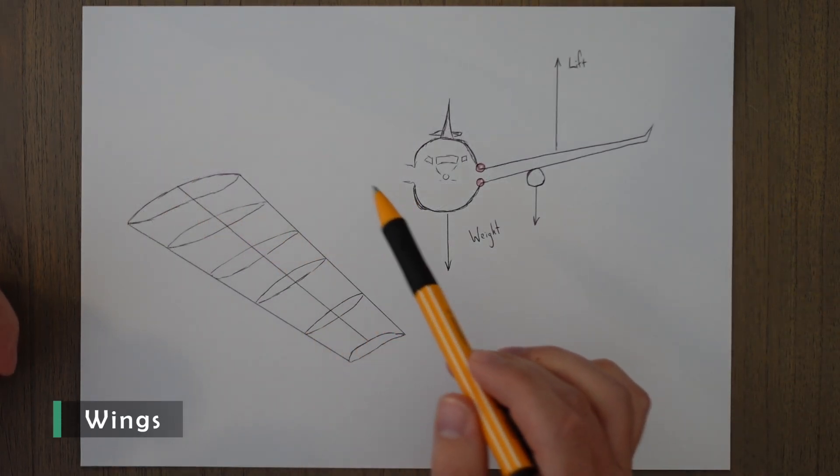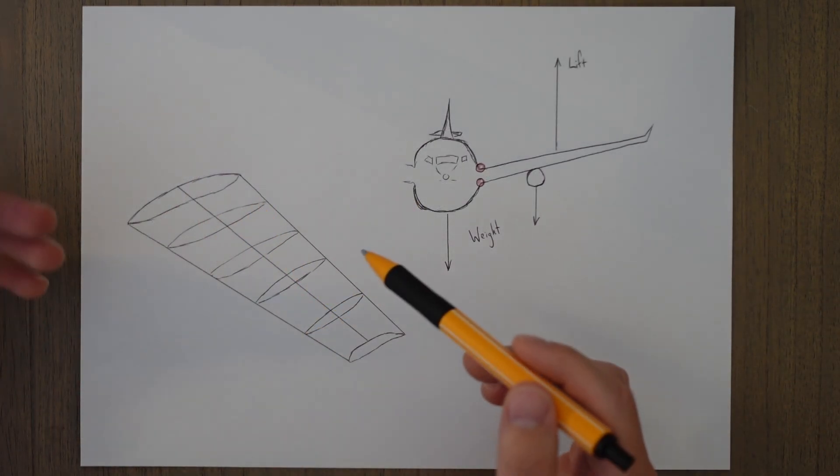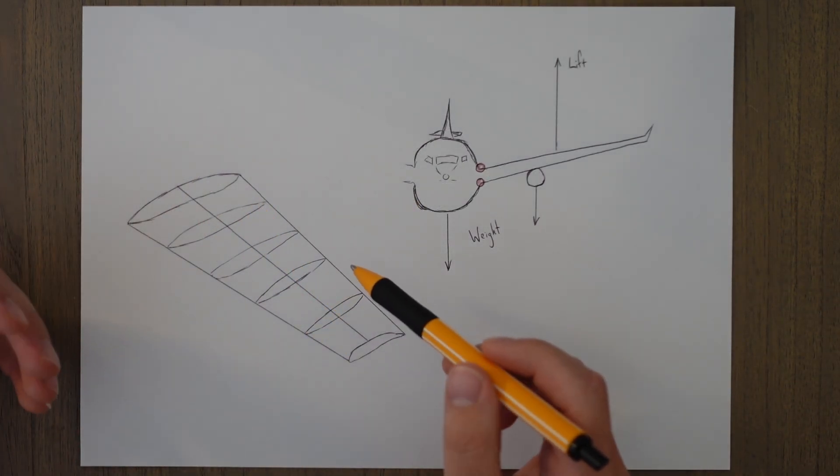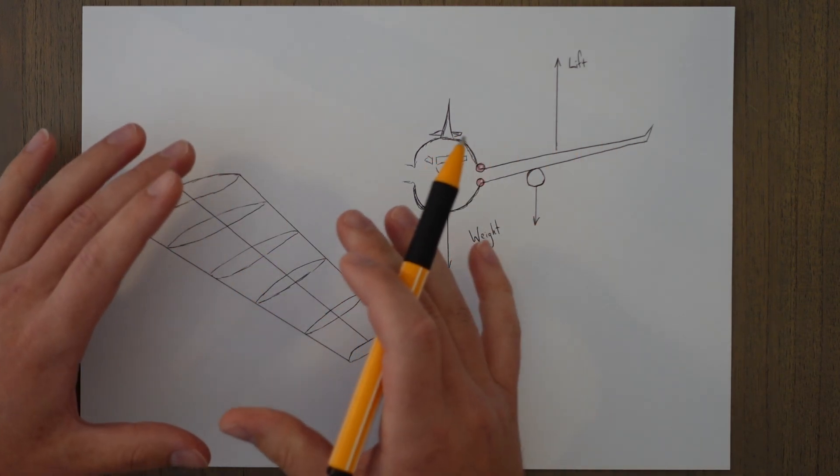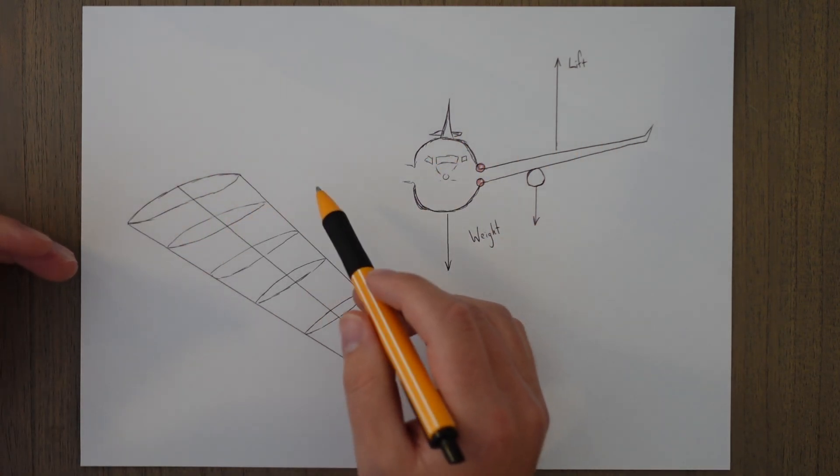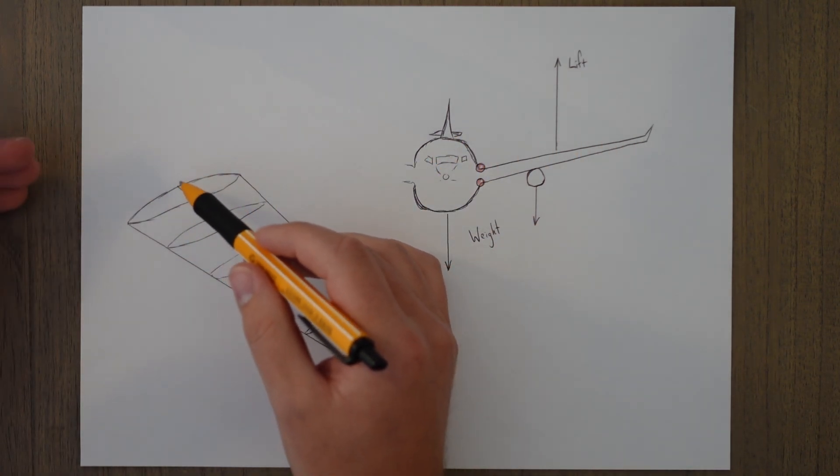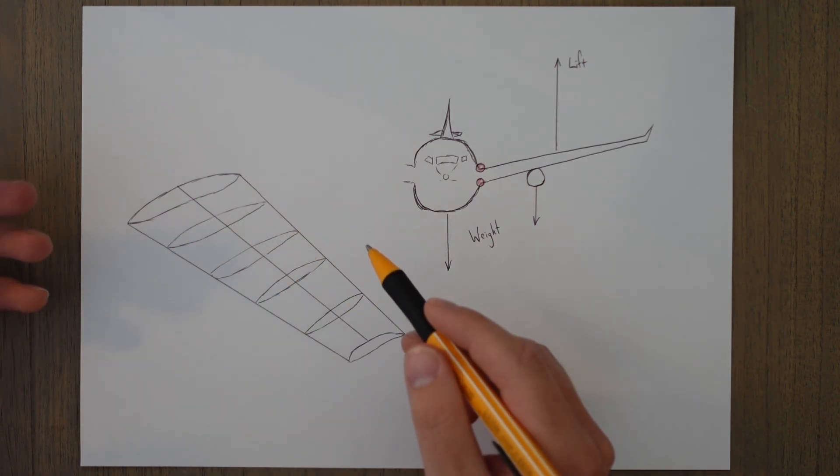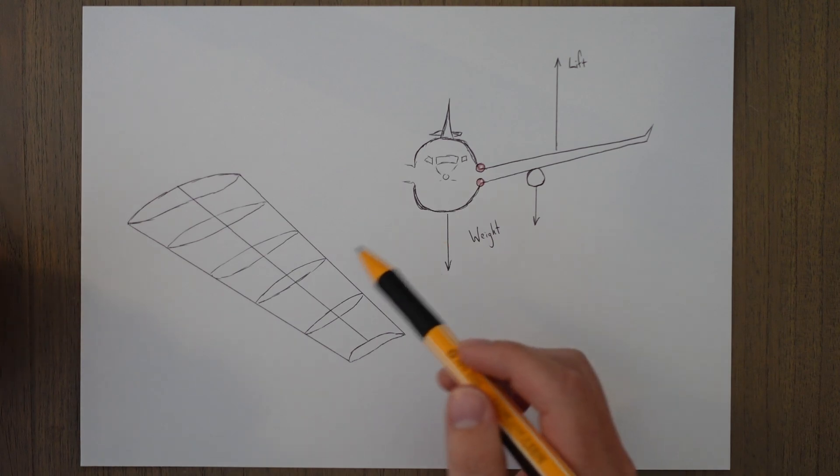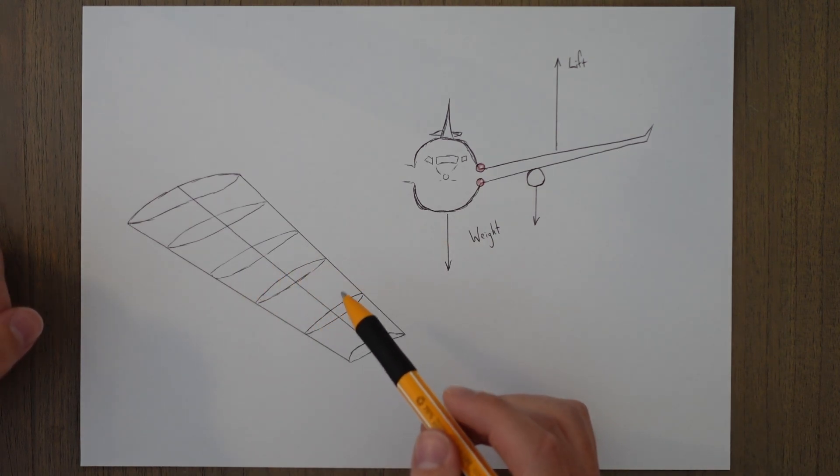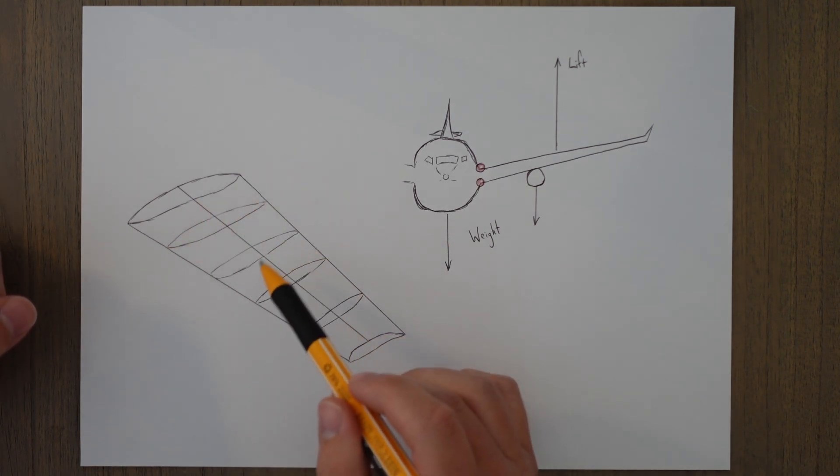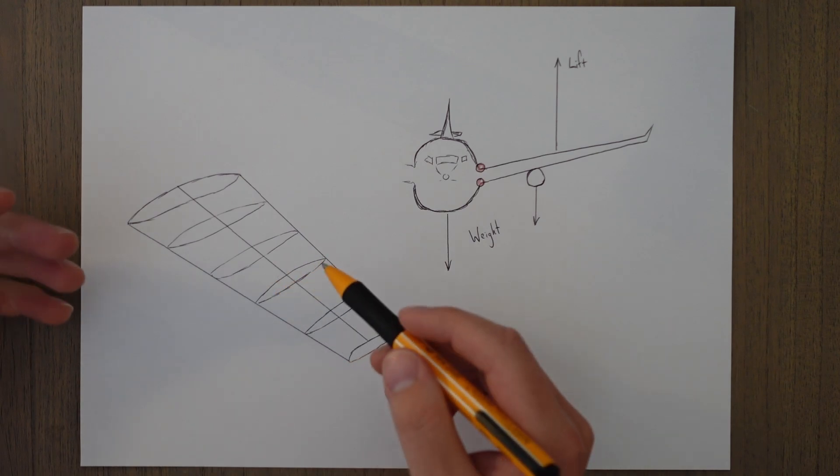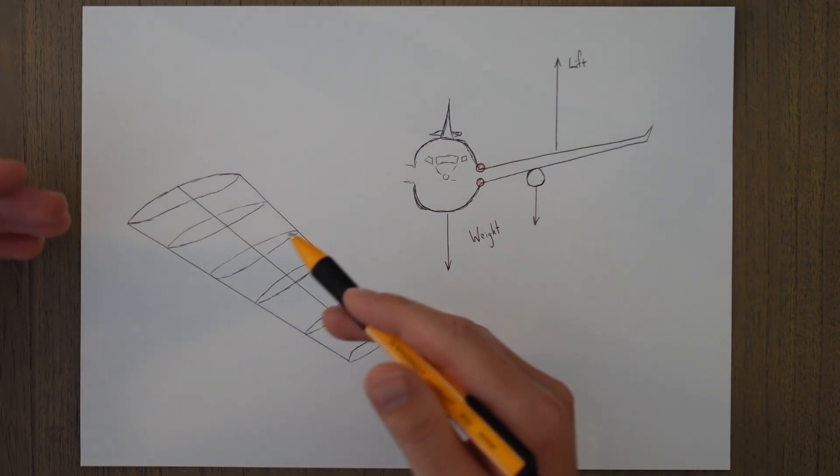The wings of a modern aircraft are self-supporting and don't require wires or supporting structures. They're formed using the same principle as the fuselage. A frame is formed with spars that go from the root closest to the fuselage to the tip, and between these spars are ribs which provide the shape of an airfoil that provides lift. A metal skin is then stretched over this frame, and internal cavities are formed where the fuel can be stored in specially shaped tanks.